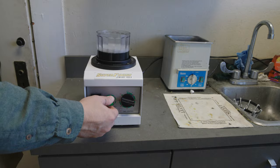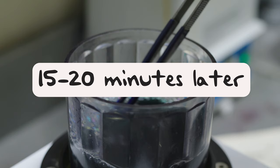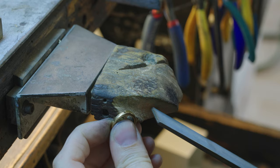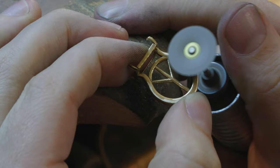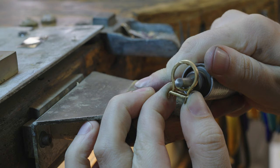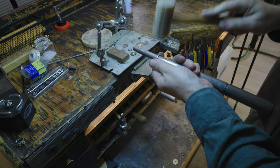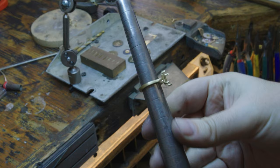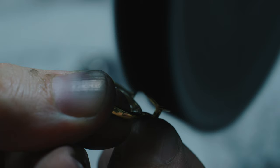Now I'll drop the ring into my magnetic tumbler. This machine has thousands of tiny magnetic pins which will clean up the ring by burnishing the gold. Now we can see that beautiful gold color. The ring then makes its way to my jeweler's bench and I'll clean it up further by filing the bottom of the shank, then taking a sanding wheel to the outside of the ring. The inner casting supports are then removed and I'll get to work on cleaning up the inside of the ring. I'll then throw the ring on my mandrel to do a quick roundness check and size check. I have Taylor at a size five and a quarter, but in actuality that's my wife's finger size — I'm definitely going to need her to model this ring later. Hopping over to the polishing machine, I'm going to give this ring a nice pre-polish, because once the big diamond is set in place it's going to be very hard to polish those hard-to-reach areas.